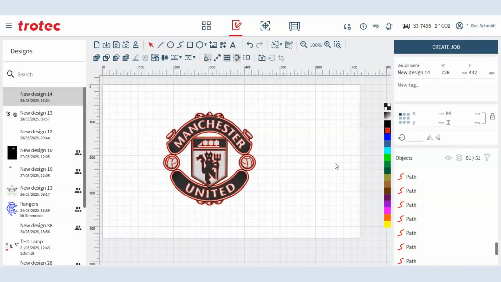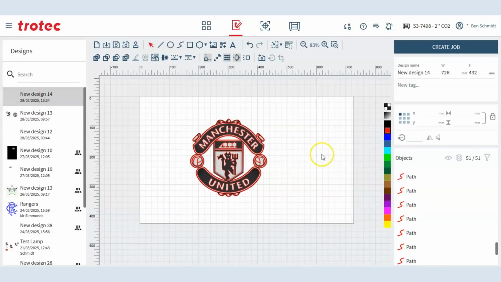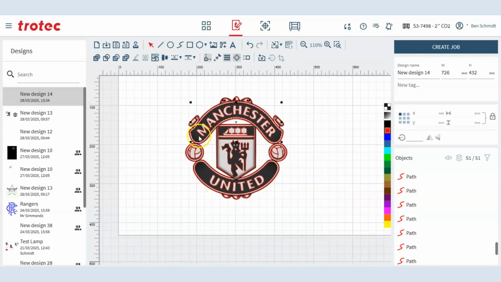So some of the things that I might want to do to this image, for example, the red lines represent cut all the way through, the black represents etch, and we could, if we wanted to, make a different color like blue represent a cut line that goes to a depth, but not all the way through. So it could be quite good for this lighting project that we're looking at.